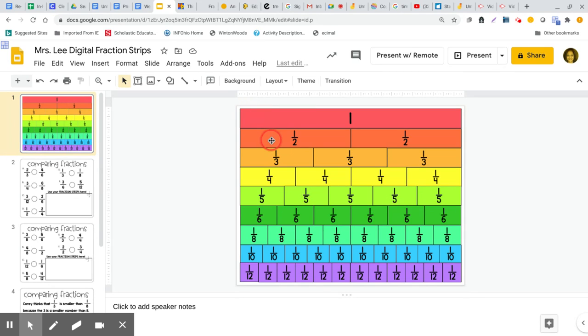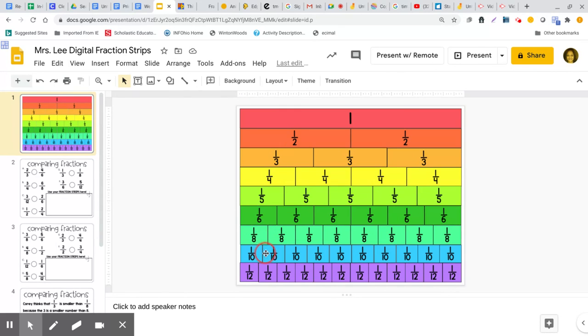Notice you have 1/2, 1/3, 1/4, 1/5, 1/6. There's no 1/7, but you can estimate that 1/7 is about here because it's going to be a little bit smaller than 1/6, but a little bit bigger than 1/8. Then we have 1/8.